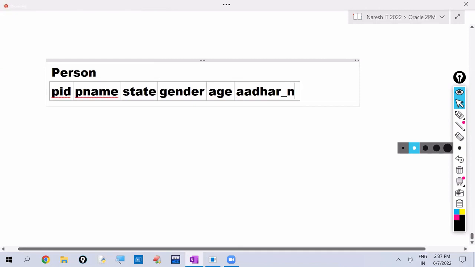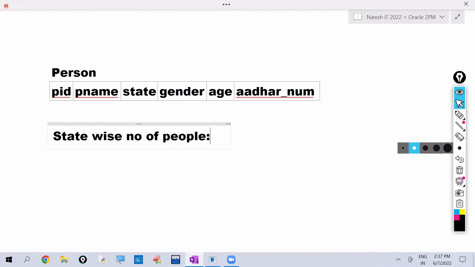Our requirement is, okay, here person ID, all states, and their genders, their age value, their Aadhaar card number. So our Indian government is maintaining all states information here. So every person, every Indian data is there. Their Aadhaar card numbers are there in this table. Our requirement is, we want to find state-wise number of people.